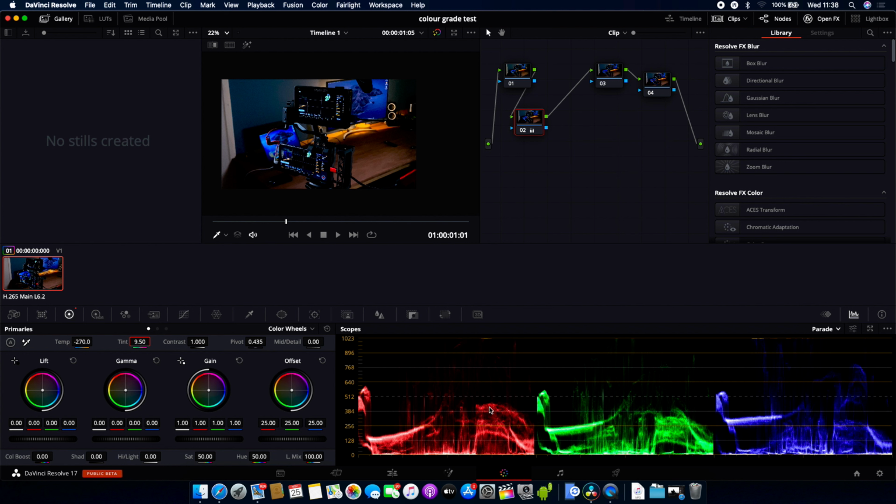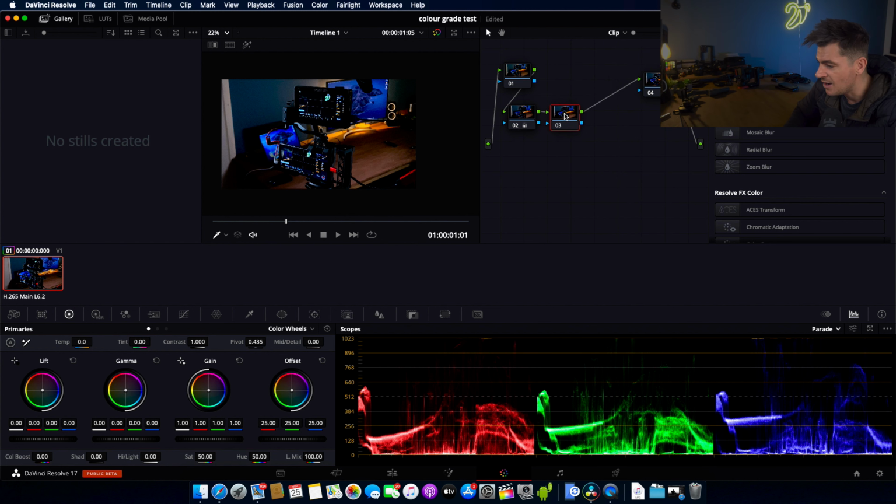So what I've just done here is I've corrected, and if you look on the waveform here, you'll see that there's 3 little dots here that I have tried to line up across this line here. Now if I click that off, and on, off, and on, you'll see how it's affected the white balance there. And we've cleaned the image up, we've cooled it down a little bit, it's a little bit more neutral, and that's going to give me sort of a good idea of where to start from.